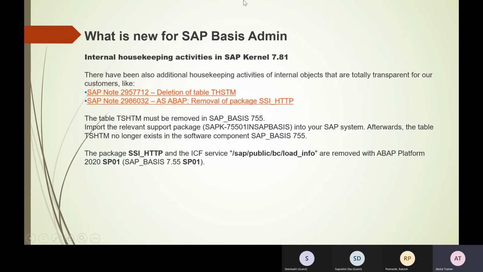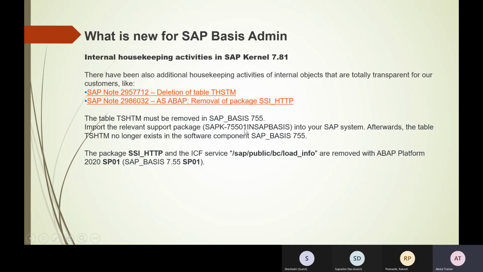This is for all S/4HANA 2020 I'm talking about. So you will not see the tables and the package. This is the ABAP package and the load_info ICF services. So all this is removed in S/4HANA systems.